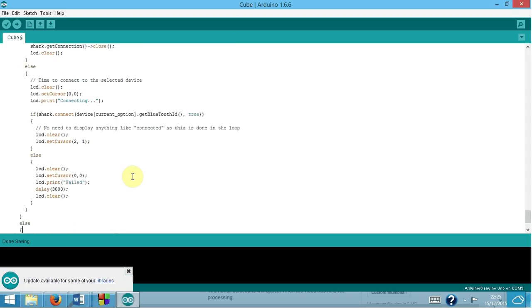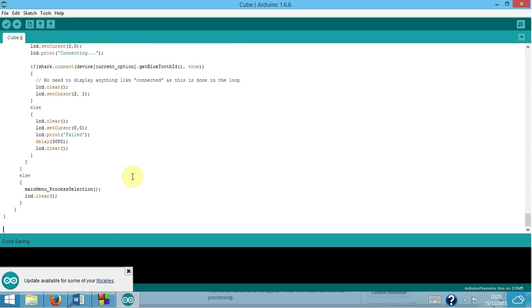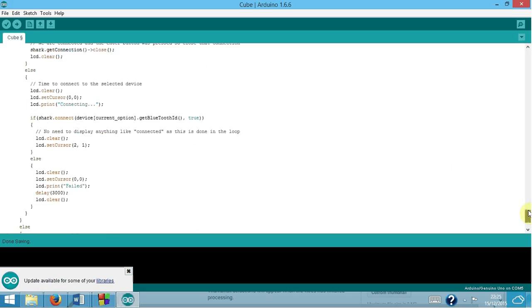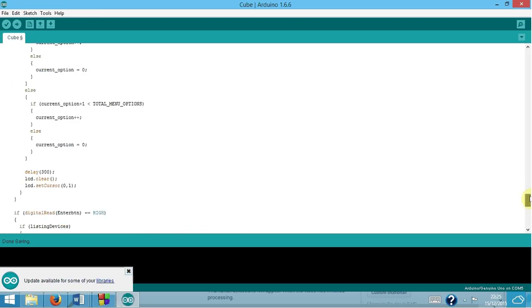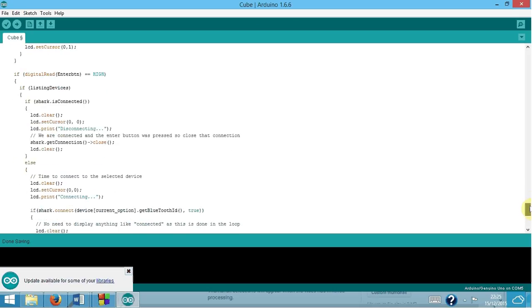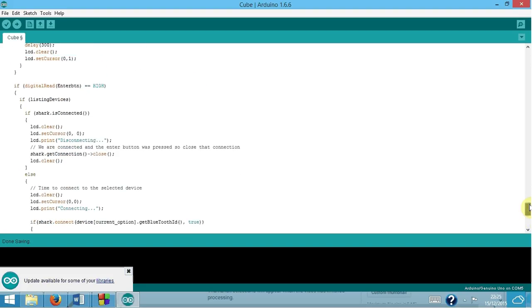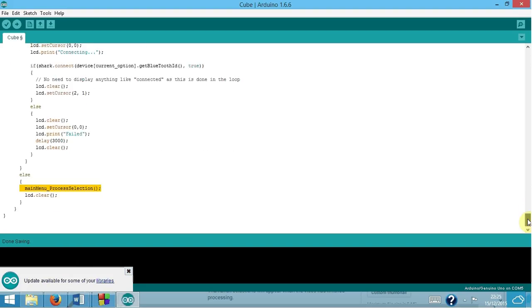And obviously we check if it's connected or failed. And down here, if we're not listing devices, we just process the main menu selections.